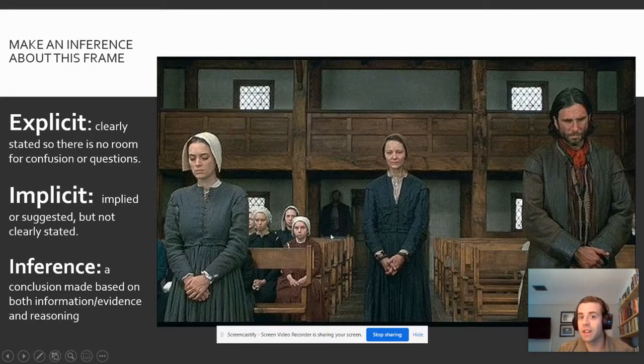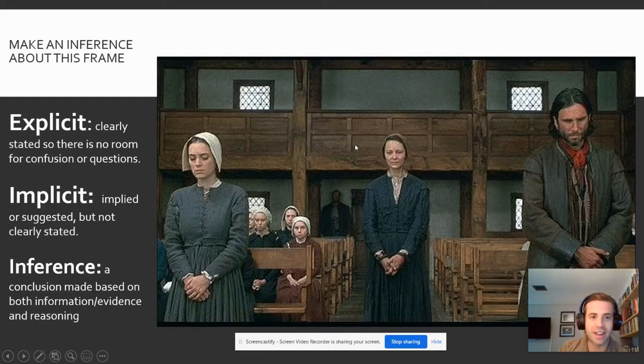And lastly, I noticed this guy. This is the bailiff. He's like the policeman of the court. He is on Abigail's side, not on John's side. Small detail, but an important detail, because I could make this inference that the support in the courtroom is unfortunately behind Abigail Williams. It's not behind John Proctor. And poor Elizabeth Proctor seems to be torn between the two. Like she's having to make a choice of who to support or what's going to happen based on her decision in Act 3. So going from the implicit to making that conclusion about what this scene is showing us.